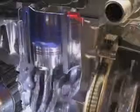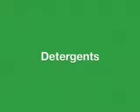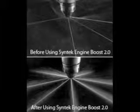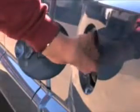As you may know, modern high-tech engines function very precisely, and there is little to no room for even a tiny particle of dust or dirt without impacting performance. XFT contains detergents that keep your engine clean and remove harmful deposits from fuel pumps and injectors, keeping your engine at peak performance.